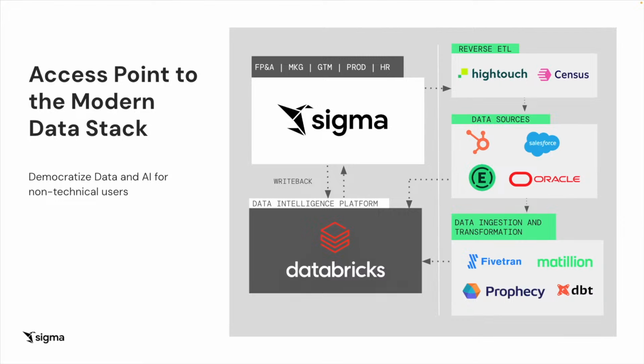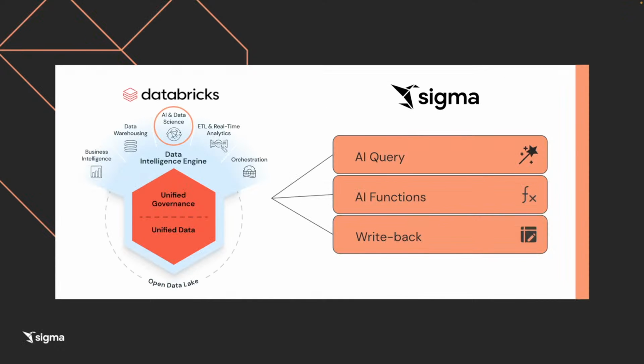We leverage Databricks' SQL warehouses for our compute engine and use Databricks' Delta tables to visualize and surface data within our platform. Today, we're going to be talking about how we can extend what Databricks is doing with Gen AI into Sigma. To do this, we're going to talk about 3 different functionalities that Sigma is currently leveraging and how you can bring these into your production workloads.